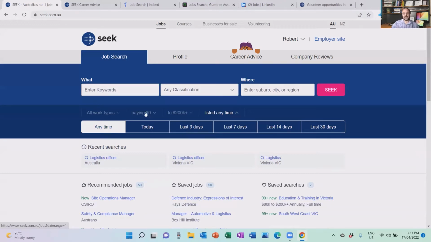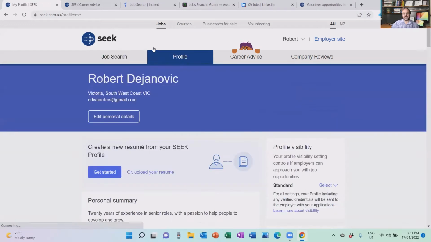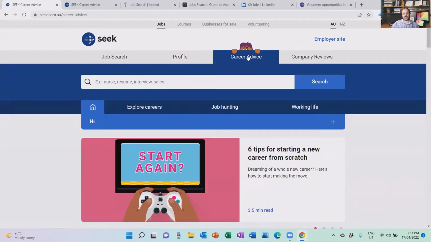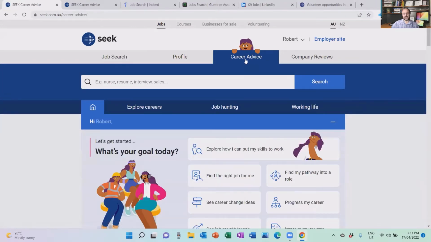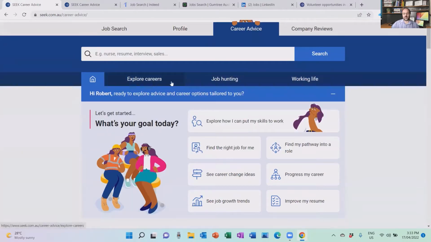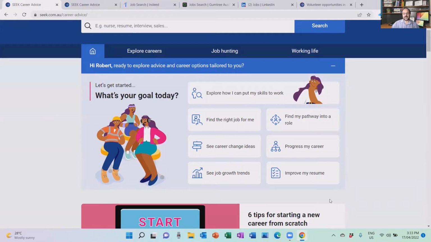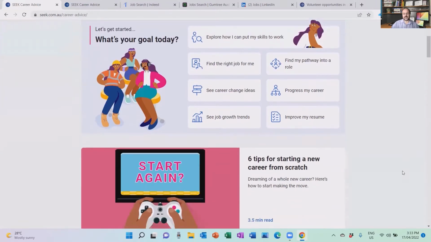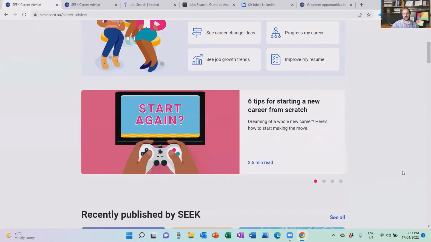In saying that, what you have is a profile. So you can come to your profile and build a profile of your own resume of what it is that you're looking for. The other great thing about this website is it provides you some really useful and great tips. So if we look at here, we've got exploring careers, job hunting, work life, and there's a number of different articles that Seek produces every so often.